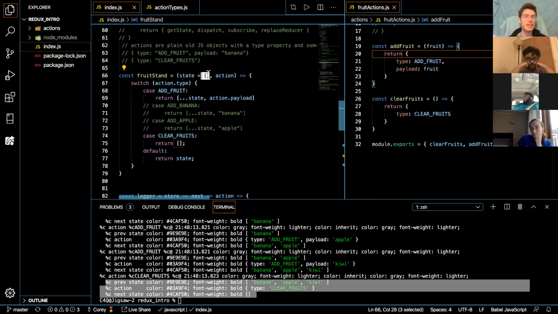So if we change data type, that'd be really confusing to the rest of our code because we wouldn't know what we're dealing with. Sometimes it's an array, sometimes it's an object. That would be hard to program with. But if it's always an array, you know you're dealing with an array. If it's always an object, you're always dealing with that object.